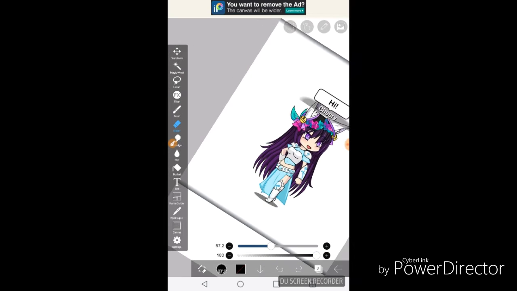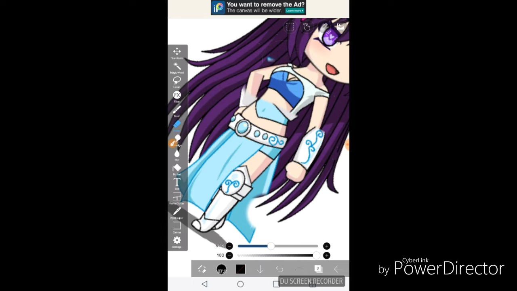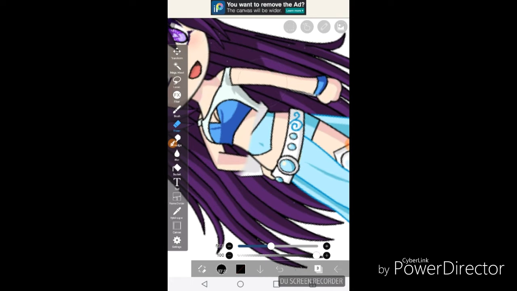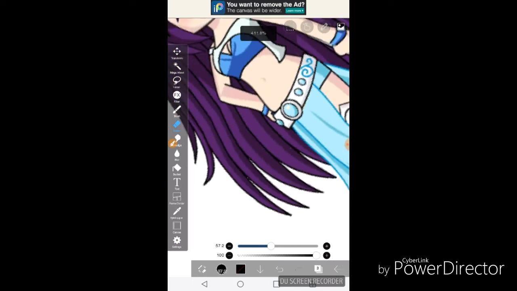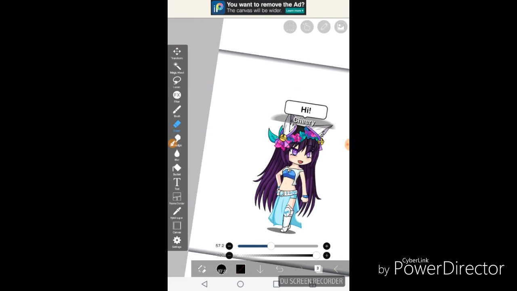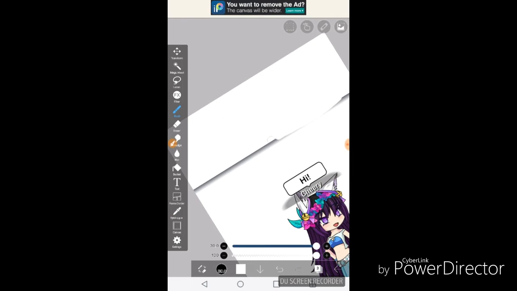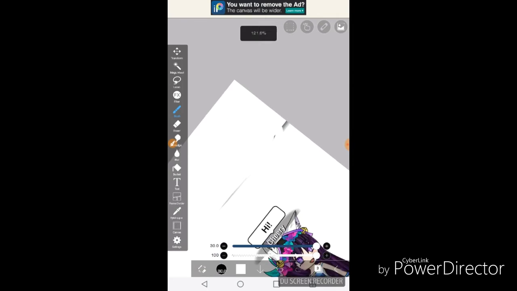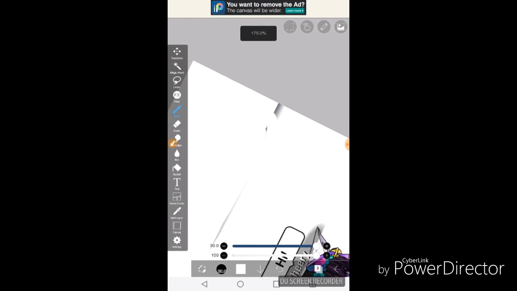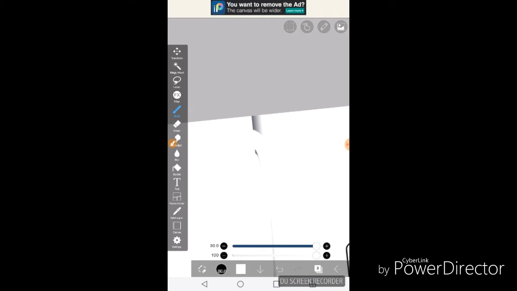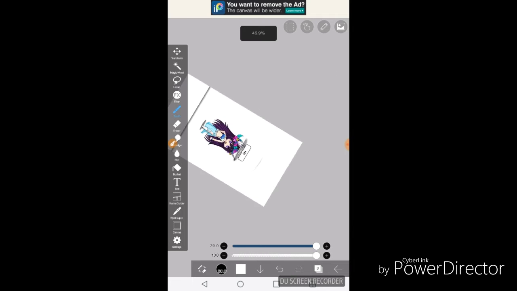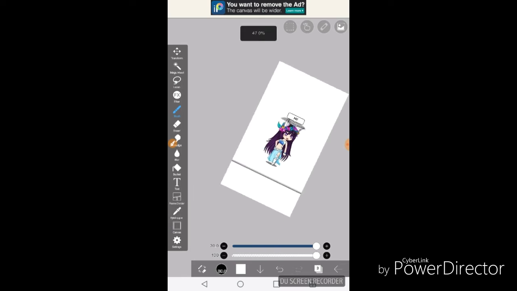I love this outfit match. It actually looks really, really cute. And I'm not even done erasing everything yet. And then you're going to get your brush, eyedrop it, and then you go like that. Just erase that. Or if you're just going to do it like me, because I'm pretty sure you can't even erase this, just draw over it with the white brush. Also, I forgot to mention, make sure that you have your background set to white, because that will help you a lot with this.